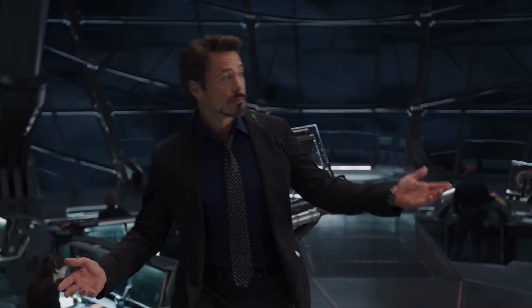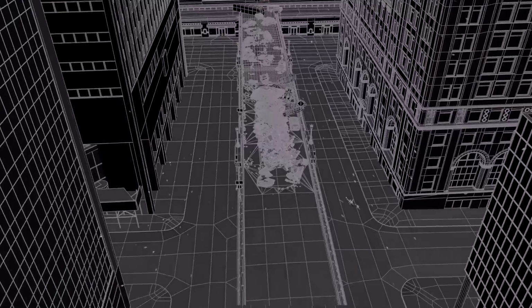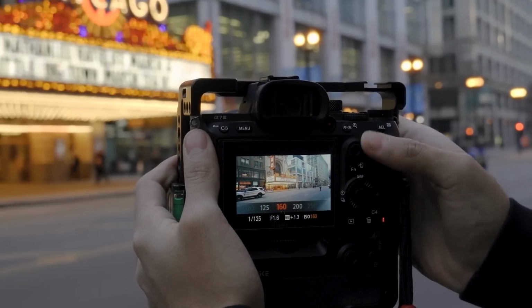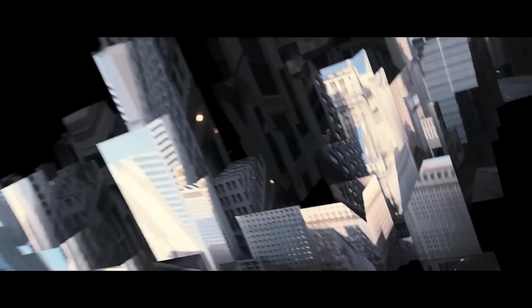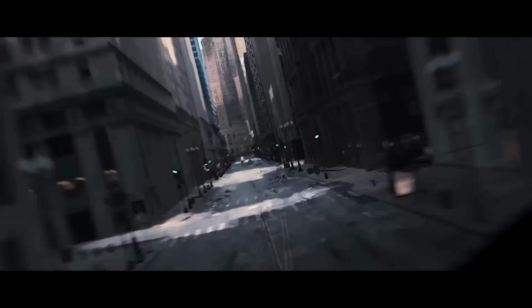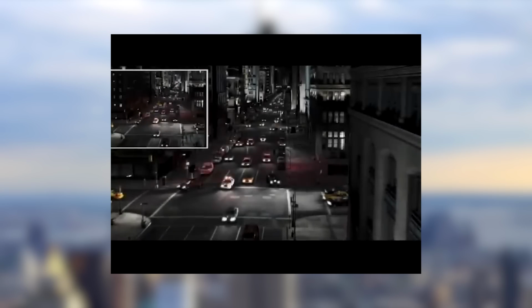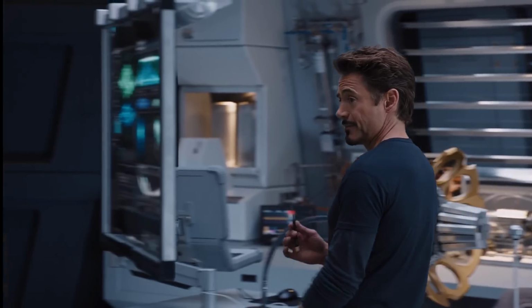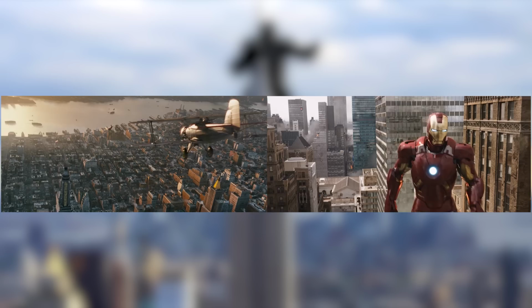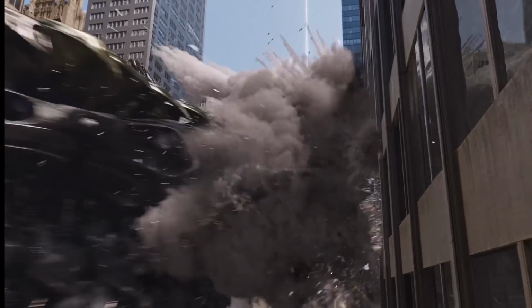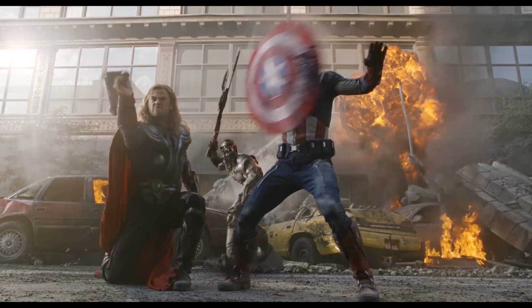But now, I do just want to make it clear that I'm not saying the Avengers pioneered this technique at all. Stuff like photographing buildings and then turning them into CGI was being used all the way back in 2002 for stuff like the original Spider-Man swinging scenes, and probably well before that as well. And so I'm just using the Avengers as a good example, because with both it and King Kong being set in New York, it just provided a great point of comparison to show the differences between these two techniques.